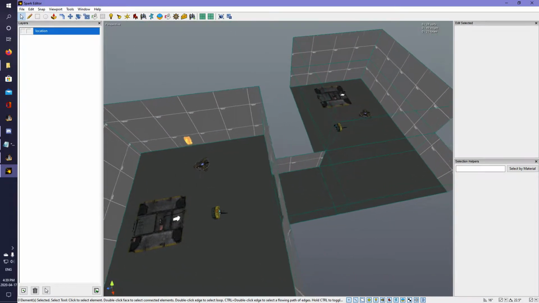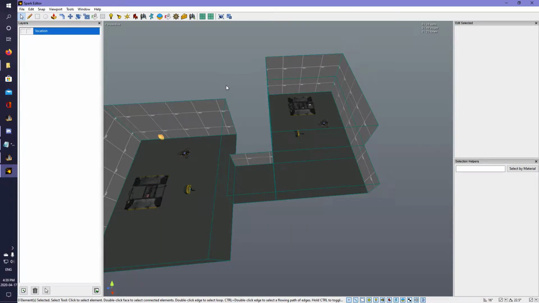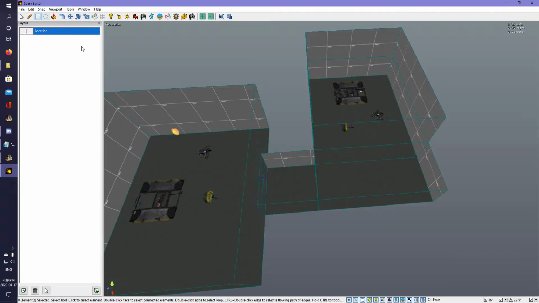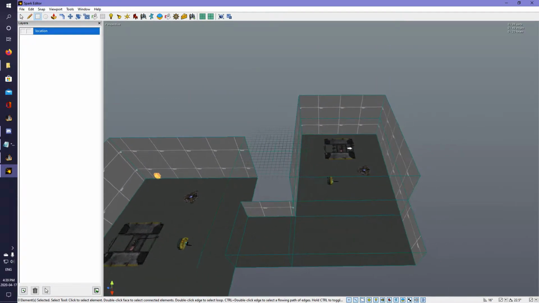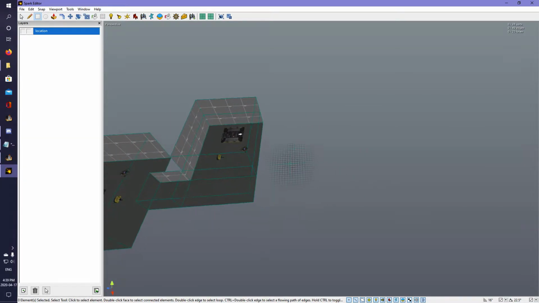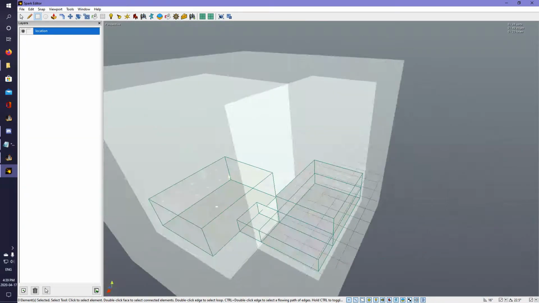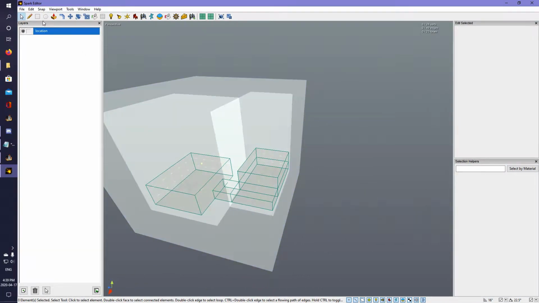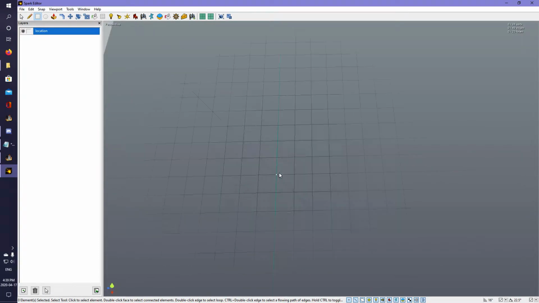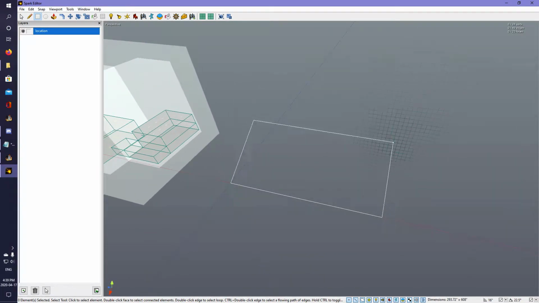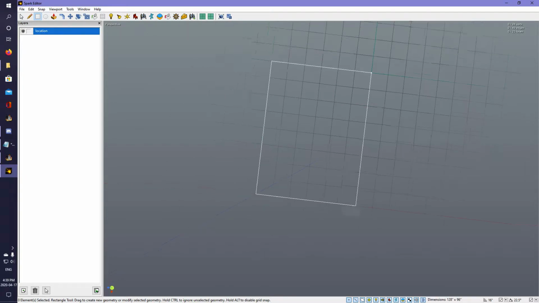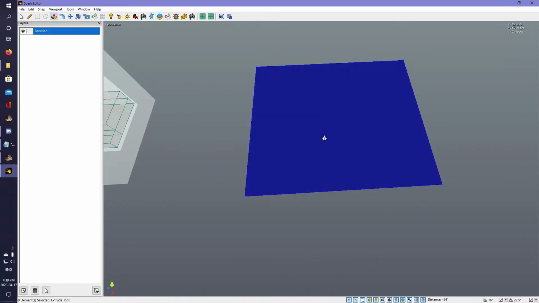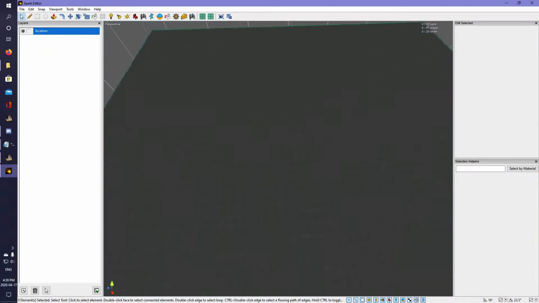Perfect. So now what we need is the ready room, because you don't want your ready room players spawning into the middle of a map during an actual game. So we're going to bring up this again. Now we have our mini-map extents, which is the big box. We do not want our ready room inside or anywhere near the mini-map. So we're going to go way over here. We're going to build a new box. And there's our new box.